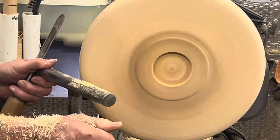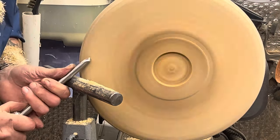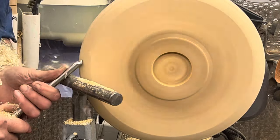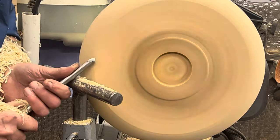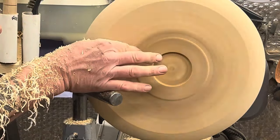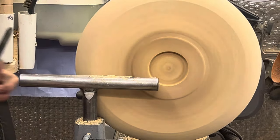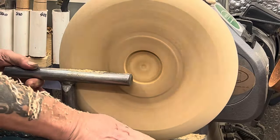I'm going to take more of that corner away actually. I don't want it to be round like that, I want it to be more. Come from that foot and then, yeah, I don't know really. I'm working this as I'm going along. I really don't know what I'm doing, as is probably evident, really. Right, we'll clean this up with push for the moment.